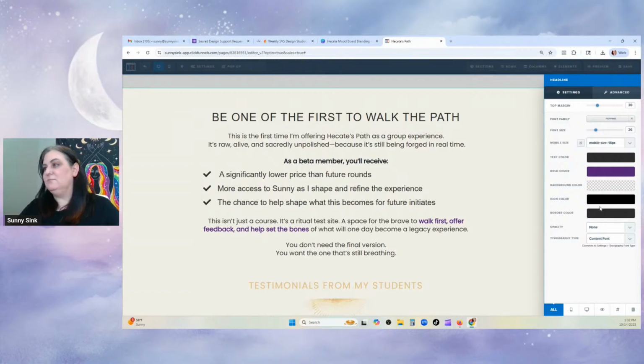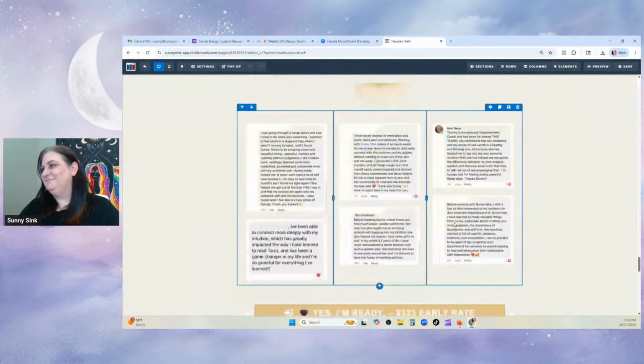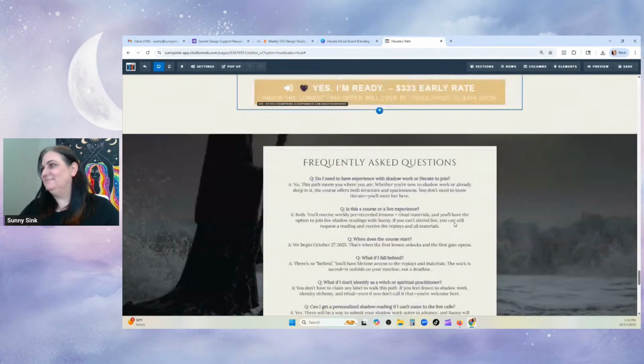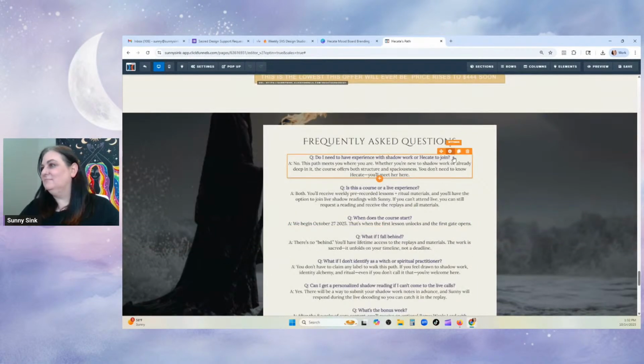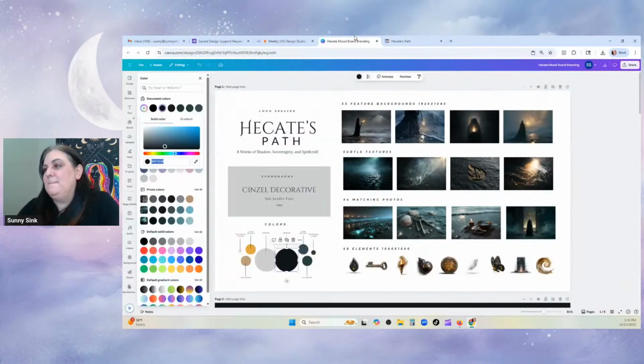Do you think it's looking more and more like the mood board? What do you guys think? I feel like I do want these FAQs to be like a color. Let's see which one.